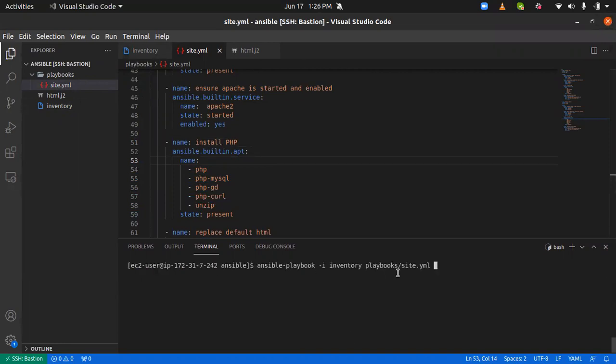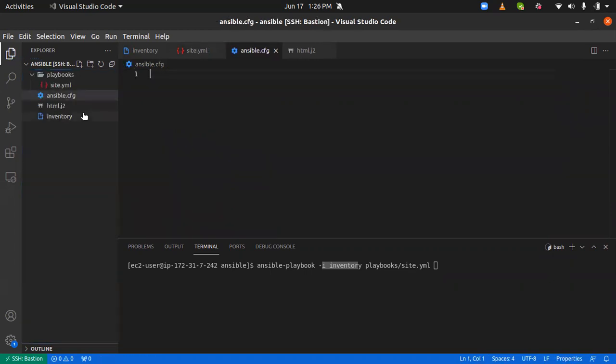Now another thing about Ansible is, if you notice, when we run our playbook, we have to specify the inventory all the time. If you want to take away this step, you can create what we call the Ansible config file. By default, the Ansible config file, the Ansible rules, and the inventory are located in /etc/ansible. You get all these files there, or for easy access, we can place them in this place.